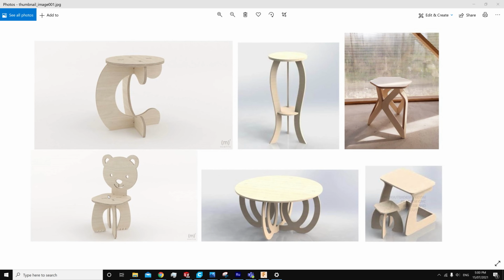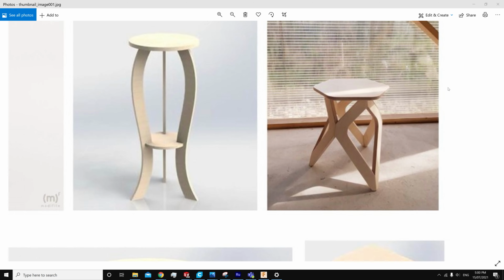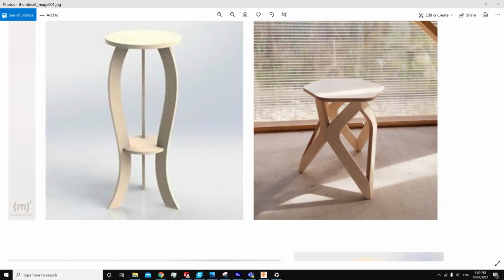If it's flat pack, it's very easy to send, and the customer just simply slots them together or puts a little screw in, similar to how an IKEA bookshelf or something like that might go together. This looks like it might be a little more complicated than that, but you're free to do some research into types of flat pack joinery and things like that they normally use.